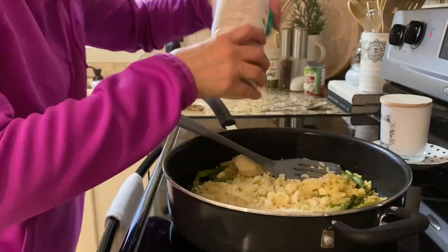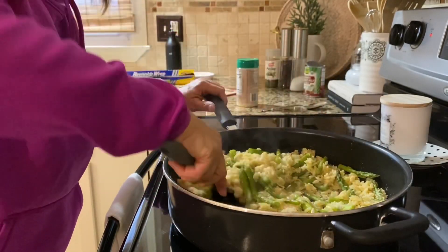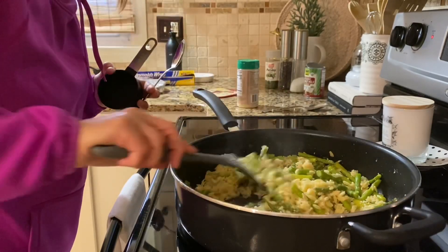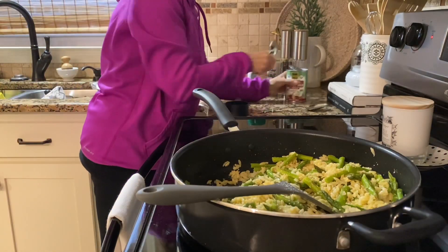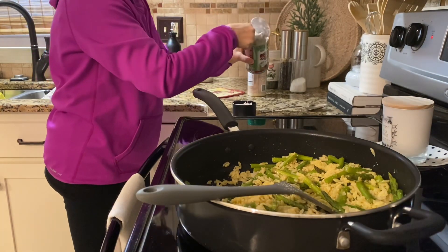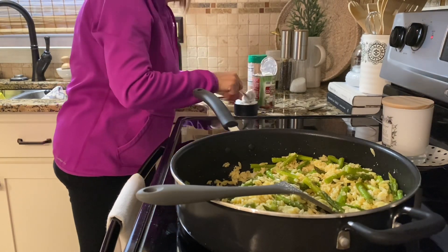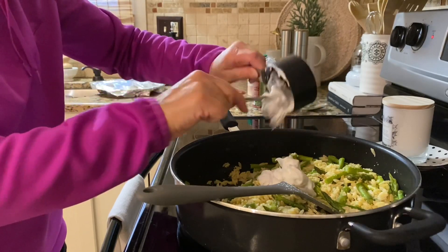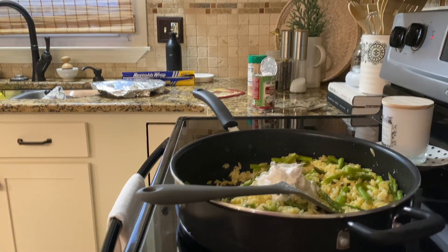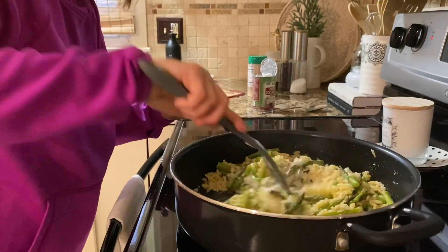Now I'm going to add some cheese — I'm not even measuring, guys. So what we're going to do is mix this all up so the butter gets incorporated and the Parmesan cheese melts. Once you think that's all kind of melted in, the recipe wants you to use whipping cream, but I'm going to be a little more on the healthier side and add coconut milk instead. It's thick — you'll see a coating on the top, but that's okay. I'm just taking half a cup right from the top and adding it in. You can't even really tell the difference.